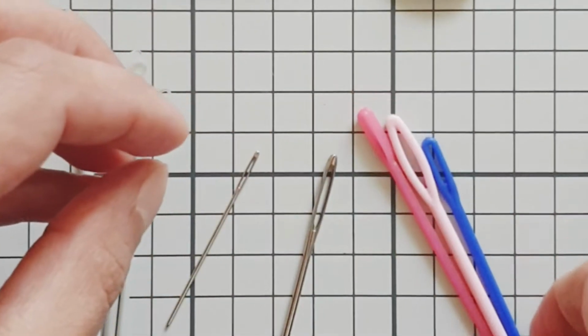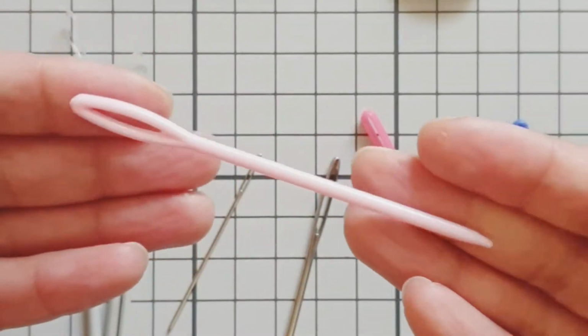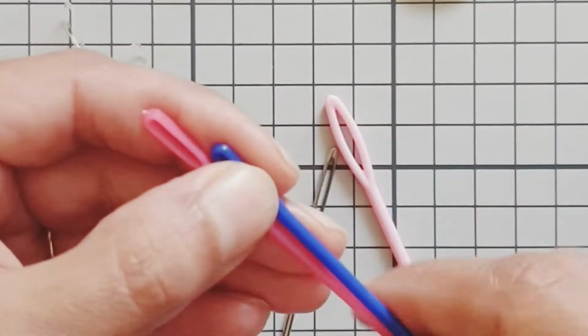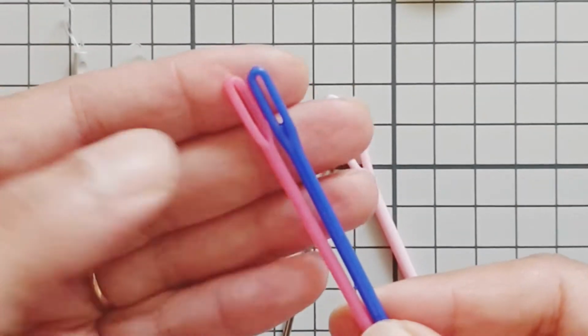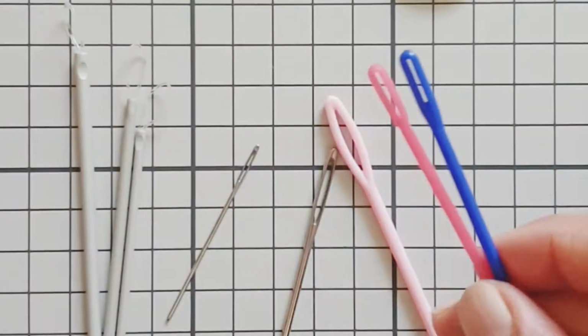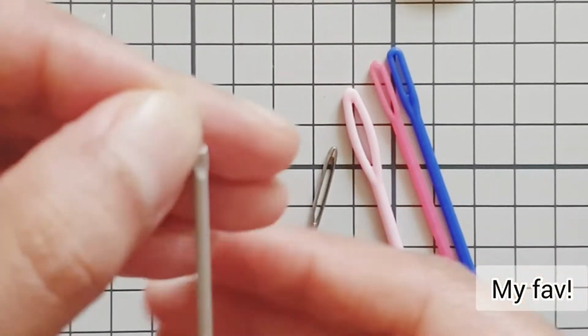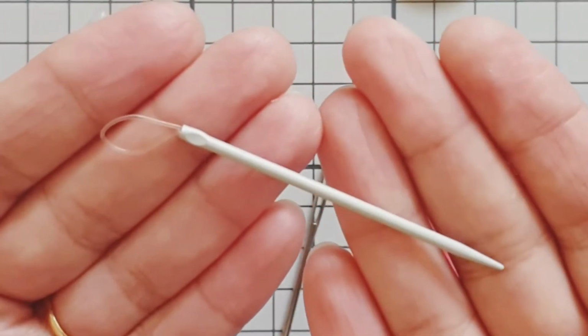And finally we have these plastic ones which would do the job just as well. So just see what you have. Now my go-to needle is the smallest size from the set of 3. This one's my favourite.